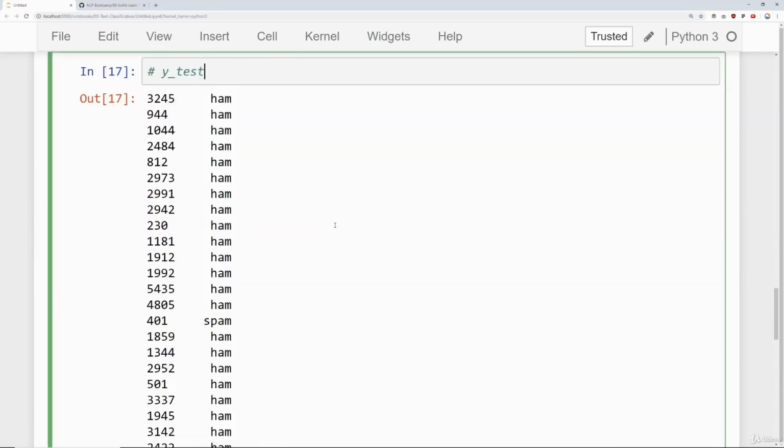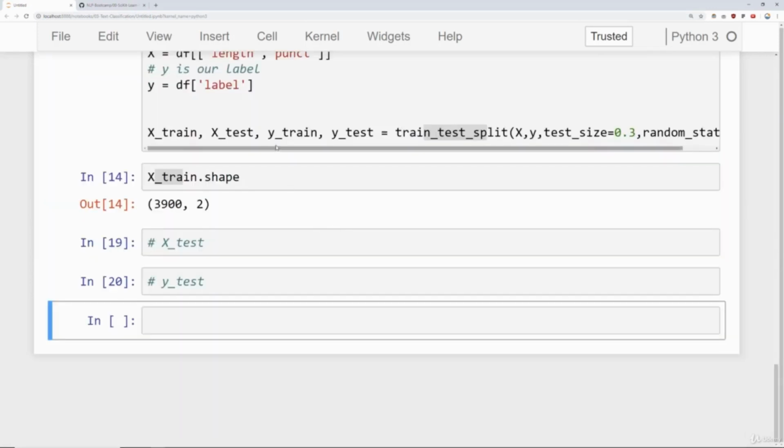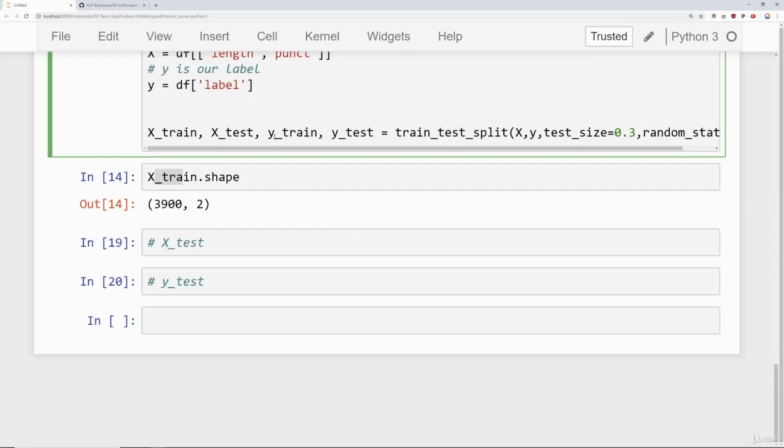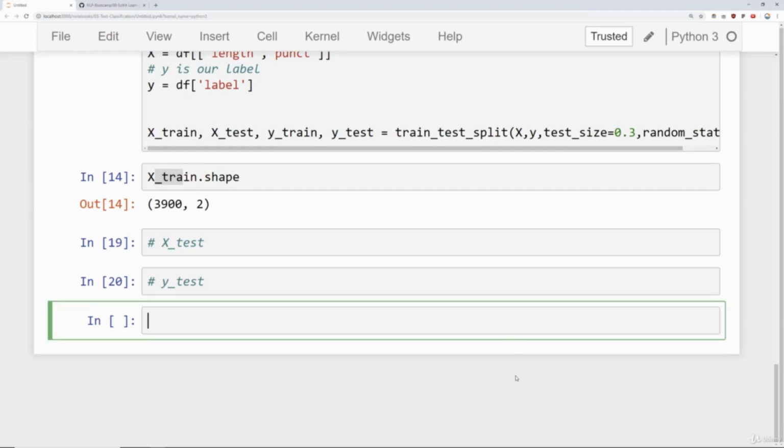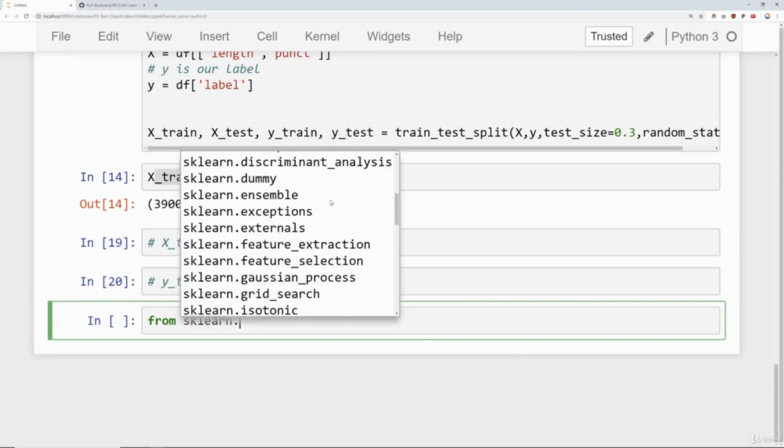Okay, so we have our X_test, our y_test, our X_train, and our y_train. Now it's time to actually create and train a machine learning model. So I'm going to show you how to train multiple models, and hopefully you realize that the exact process is really similar regardless of what model you choose. So the general syntax is the following. You say from sklearn dot, and then the family of models. And if you hit tab here, you'll notice that there's a lot of options.